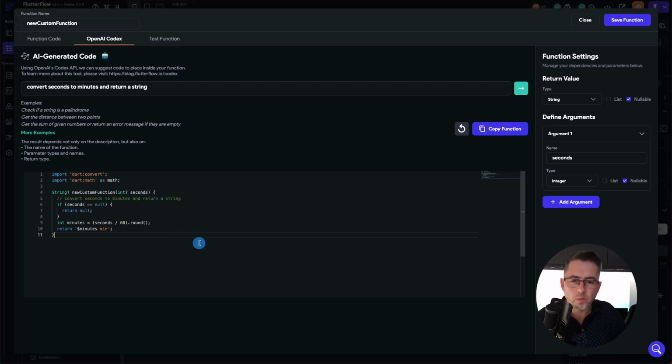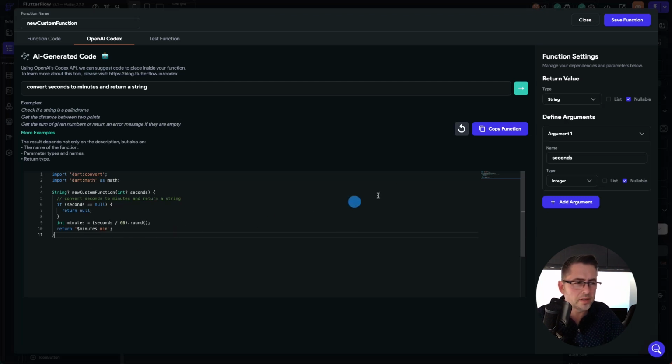So just to describe what this is doing. We're passing the number of seconds, and it's saying, if I don't pass anything in, then just return nothing back. And then on the next line, it's dividing the number of seconds by 1 minute, and then it's rounding it. Now that's going to give us a round number, and then all it's really doing is returning back the rounded number with the term minute at the end. That's not really what we're looking for.